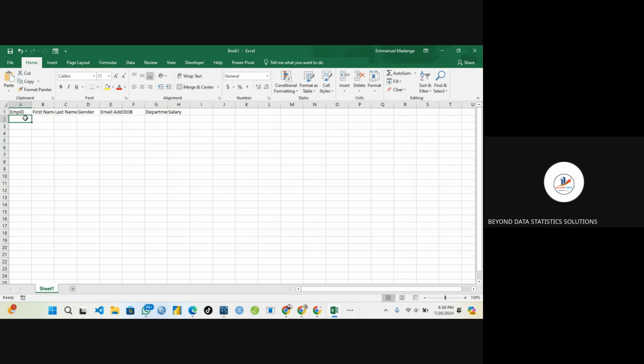Let's say we want to use numbers from 100 to 105. So number 100, the first name of this person is maybe John, John Doe. That's first name, last name. And then the gender of this person is male. And then their email address. Let's say our organization uses the first name, then at the domain of the company, which is example.com. So we use the first name and then at example.com.